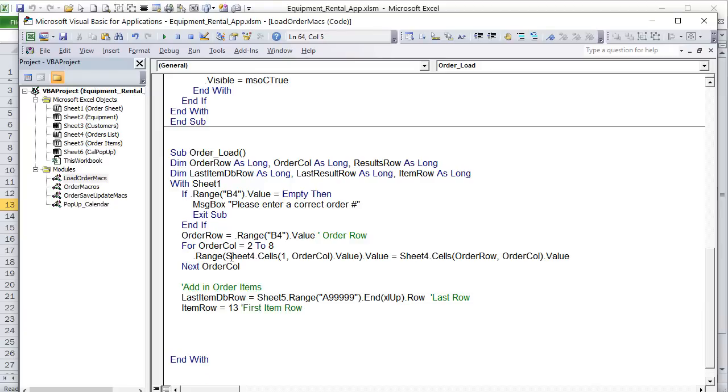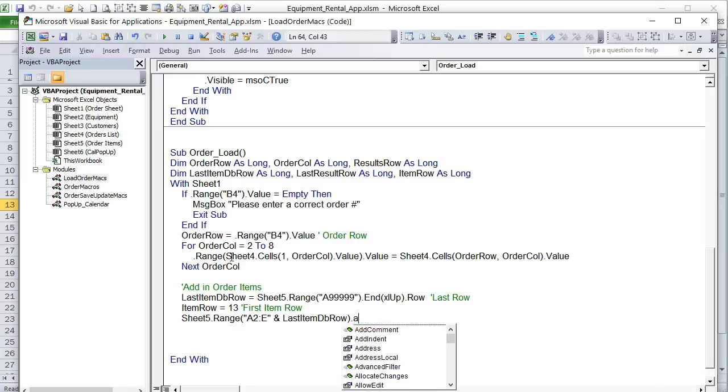Okay, now that we have those set, we're ready to run our advanced filter. Sheet 5 is where we're going to run our advanced filter. Dot range, and what's it going to contain? It's going to contain, of course, our first header row, and that's going to be A2, including our headers, all the way through E and the last item database row.